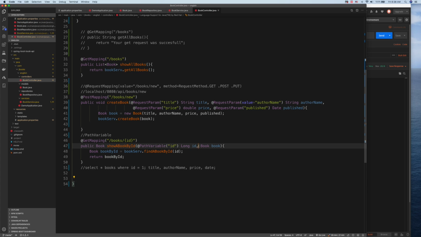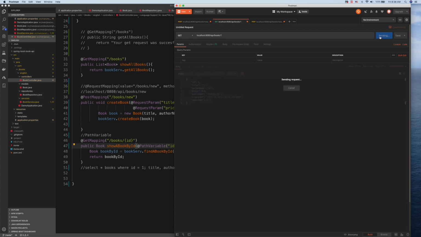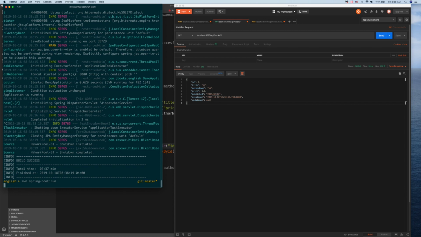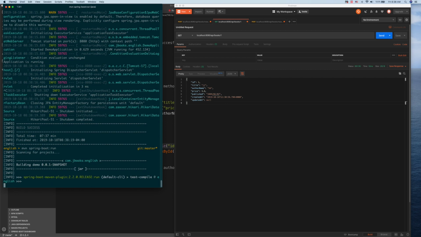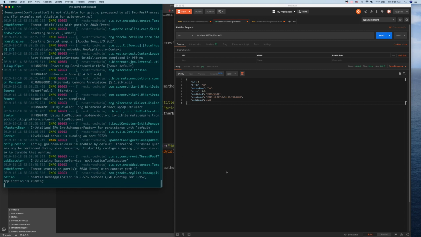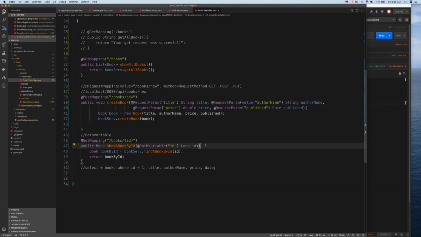Even if you don't add this part, it should still work. Let me restart it to make sure it does, because we are only getting the book. But the reason we are adding it is because later in the update method we need to have an object to update. If we don't add that one, sometimes it fails. Yeah, still it works. We are getting it, but we need to update, which is a different method. So for that one we do want to add that book there.